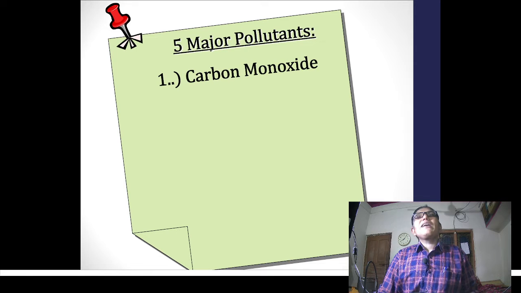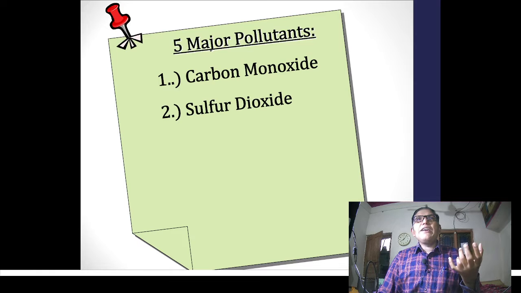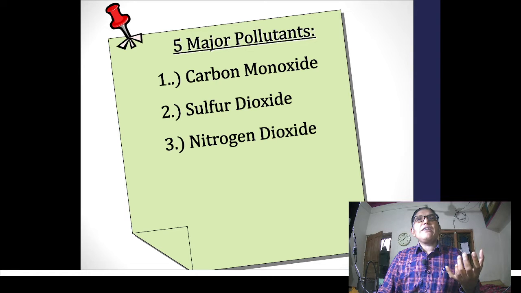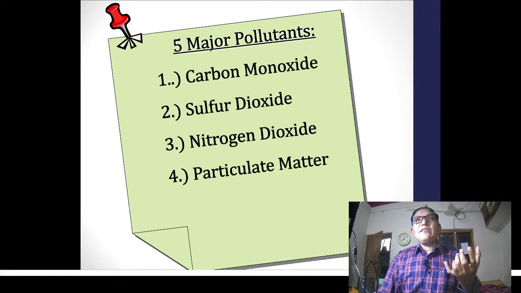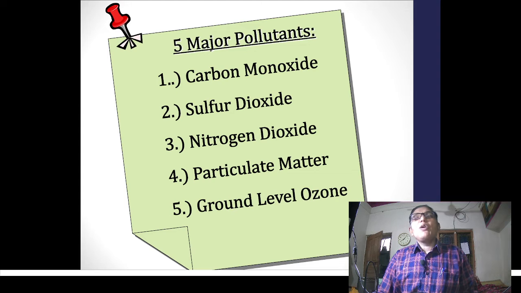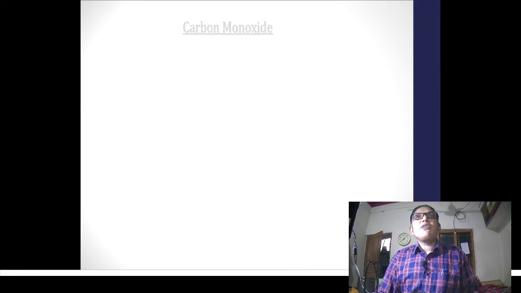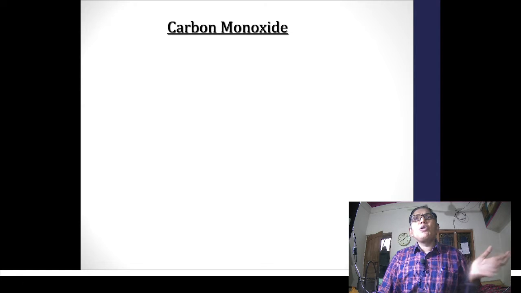Say for example, carbon monoxide. When carbon monoxide concentration is more in air, there is more pollution. Again, there is also sulfur dioxide, then nitrogen dioxide, then the particulate matter. Just now I talked about particulate matter, meaning the concentration of particulate matter. So all these will increase the pollution. Next, ozone is also there, a mixture of ozone will also increase the air pollution.